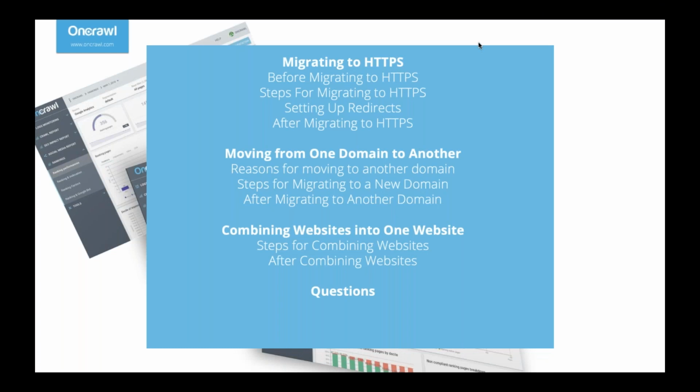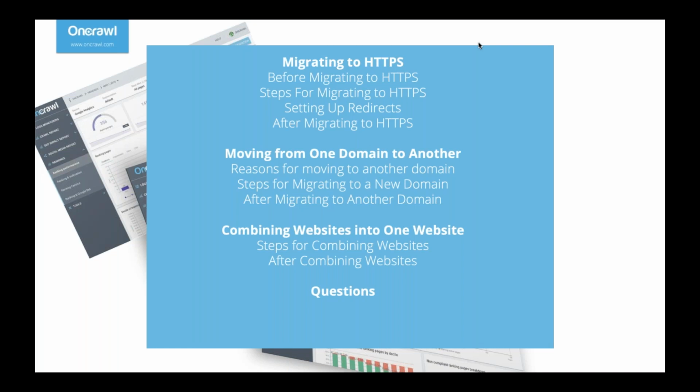So in all of these cases, you need a good crawler, and you need something like Oncrawl to be able to figure out all of the pages on the site, so that we end up with a list of all the possible URLs that have ever existed on that domain name.